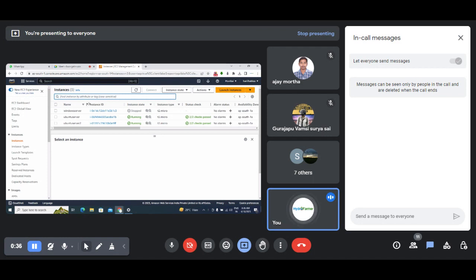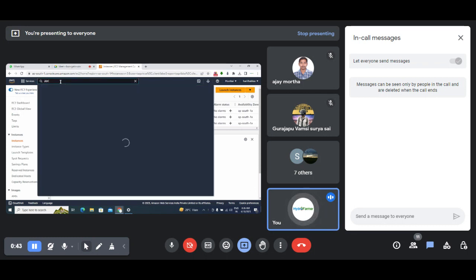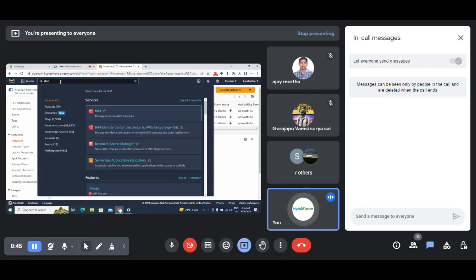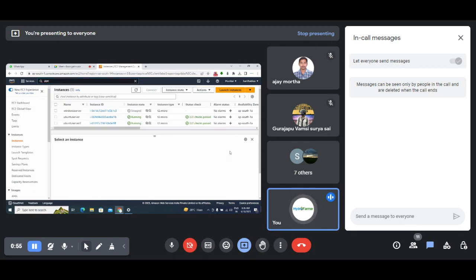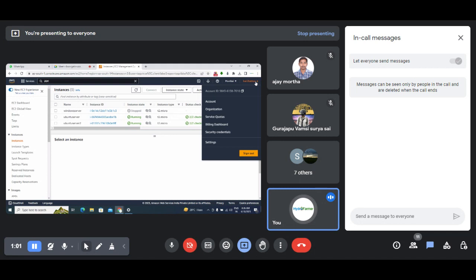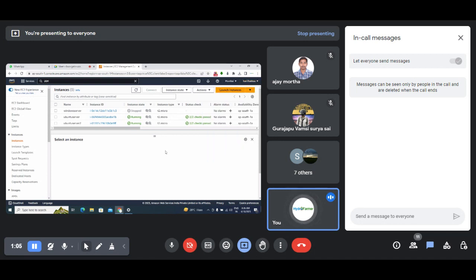Okay. So what we shall do today is explore one thing called IAM. We'll try to access further more in this. IAM stands for Identity Access Management. Right now, as you can see, we are operating from the admin account. So this is my admin account. So who is the complete owner of this account?